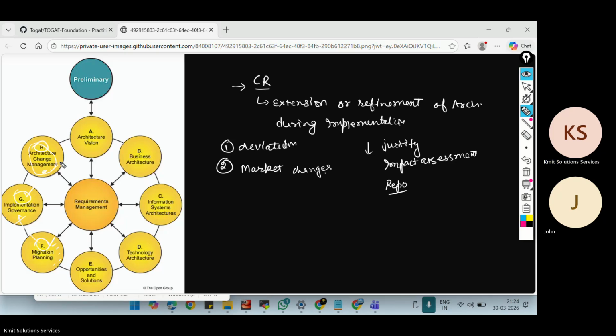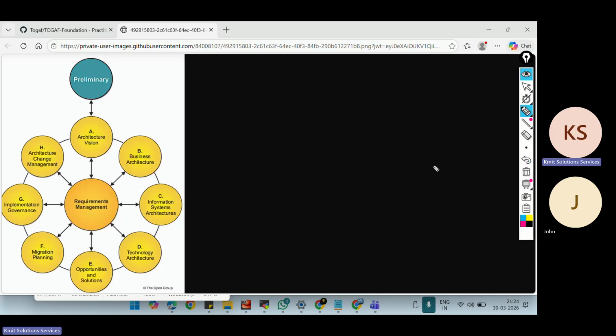Right. Now let us talk a little bit more about its approach, the change management process, right? So the first thing is the process review.